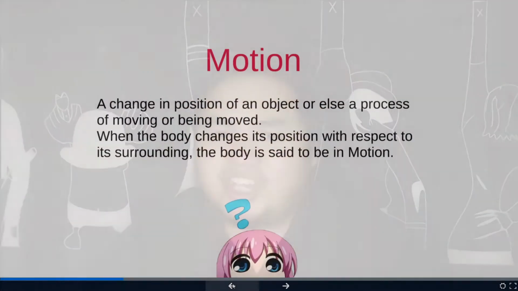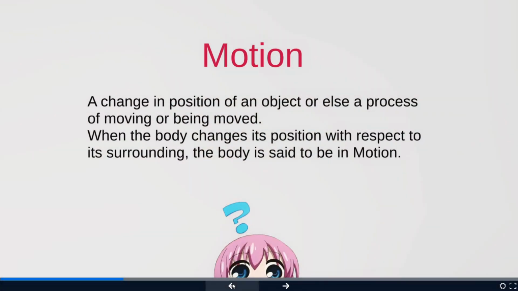So our first question will be, what is motion? We say something is moving when that object has a change in position. When an object is not moving, it will not change its position. We call that the object being at rest. So we already know whether something is moving or at rest.